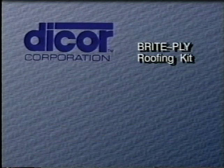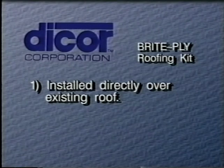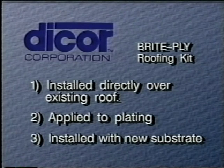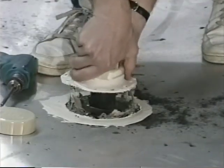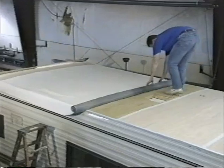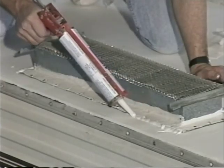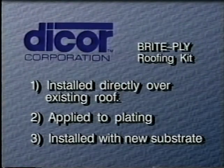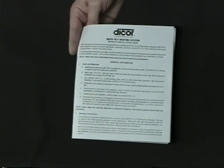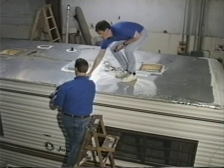BrightPly roofing can be utilized in several ways: it can be installed directly over the existing roof, it can be applied to plating which is attached to the existing roof, or the old roof deck can be removed and replaced with new substrate and then covered with the BrightPly membrane. This video will deal specifically with the third option — the removal of the old roof trim and roof-mounted appliances, removal of the current roof, installation of a new roof substrate, and the BrightPly membrane, and finally the finishing trim steps. For other options, read the written instructions where your option varies from the steps shown in this video.